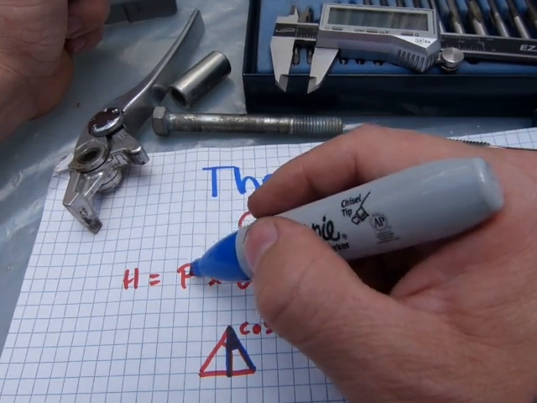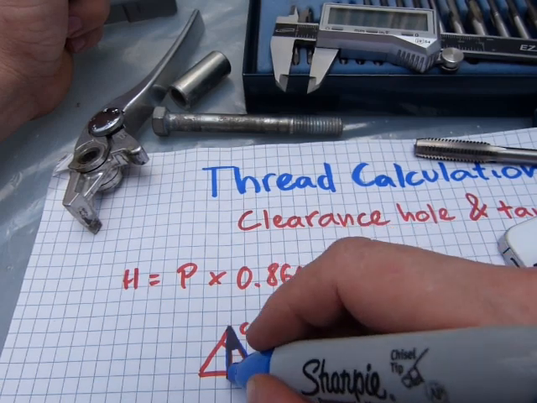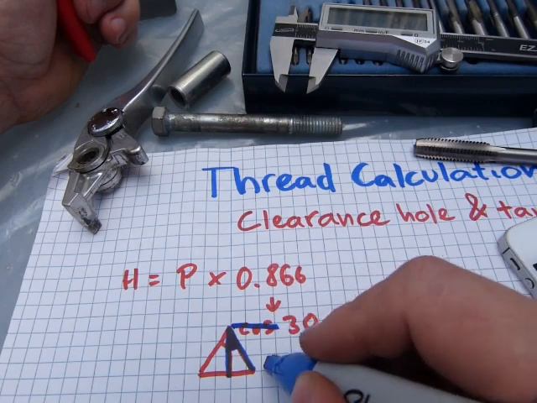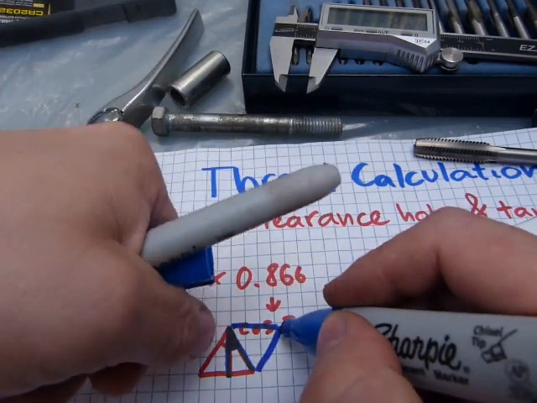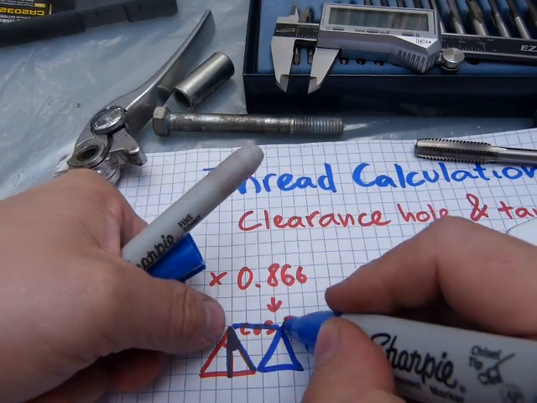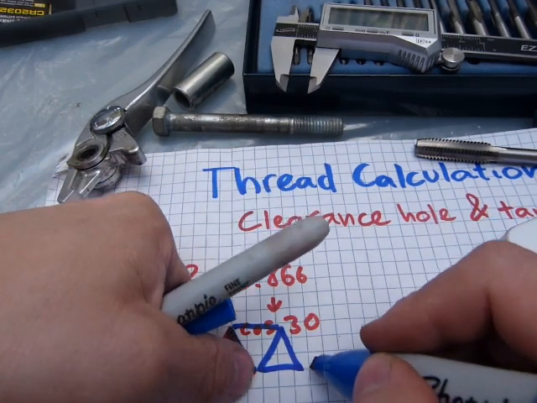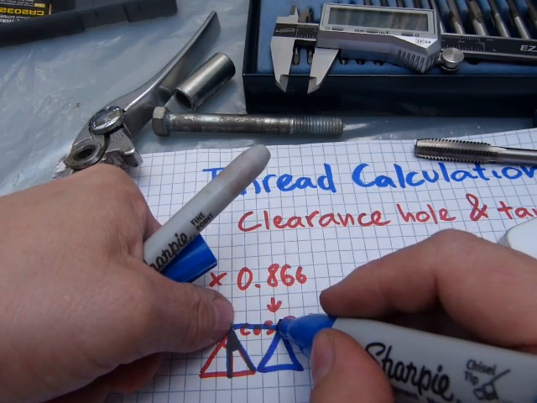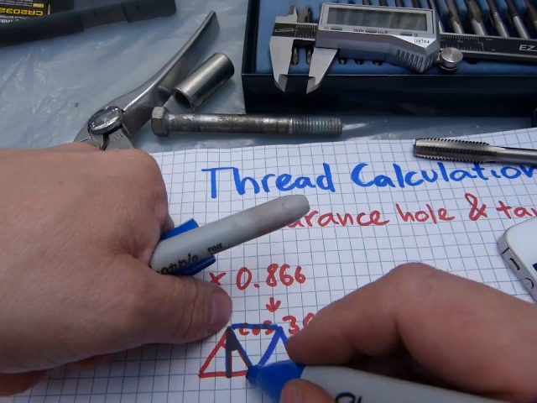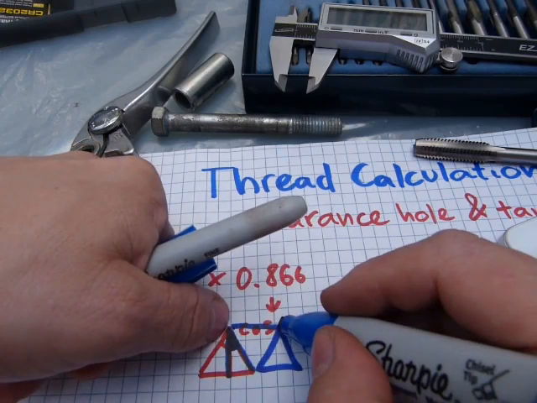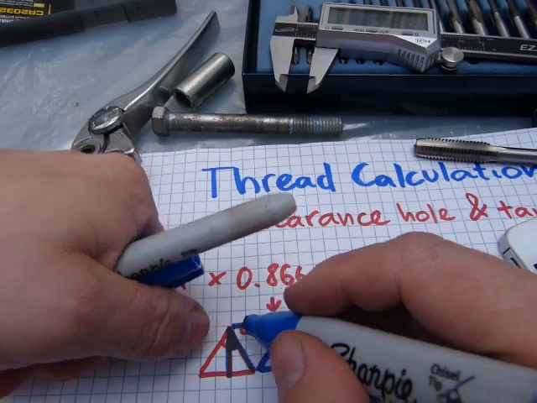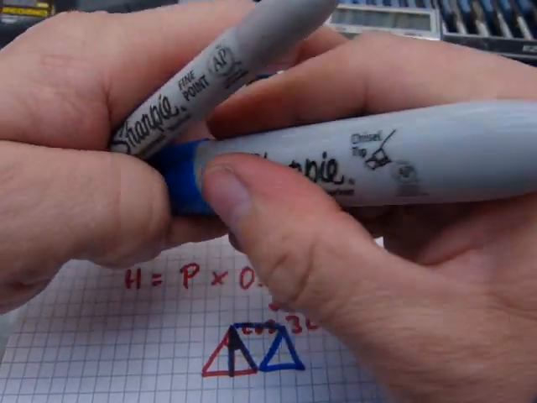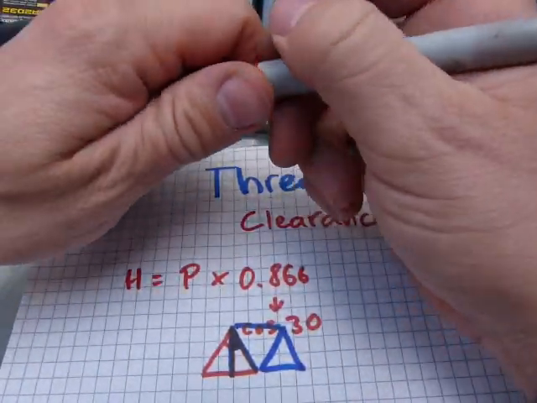And why we're multiplying with pitch when I just said this is the flank and that's the height of the triangle? Because it's an equilateral triangle, and pitch is the distance from crest to crest or from root to root along the thread. So if this one is pitch, equilateral triangle means all sides are the same length. If that one is pitch, that one is also pitch, that one is also pitch. So it's pitch and height that's related. That's what the cosine 30 is. So now I drew over it, but you get the idea.